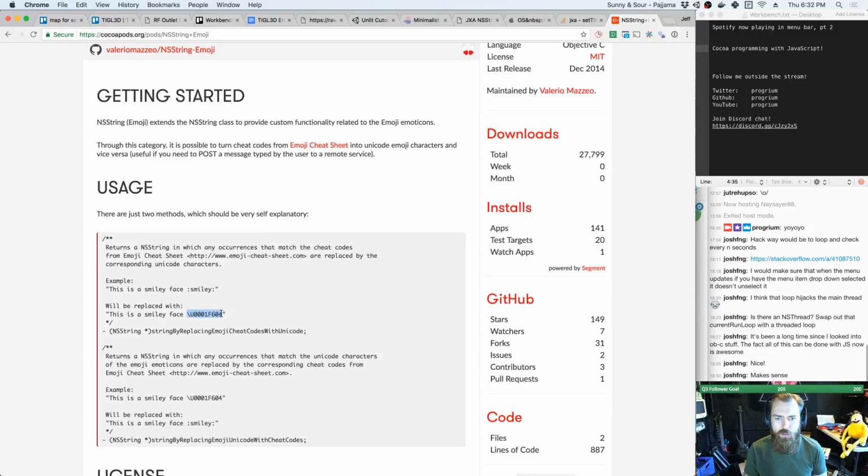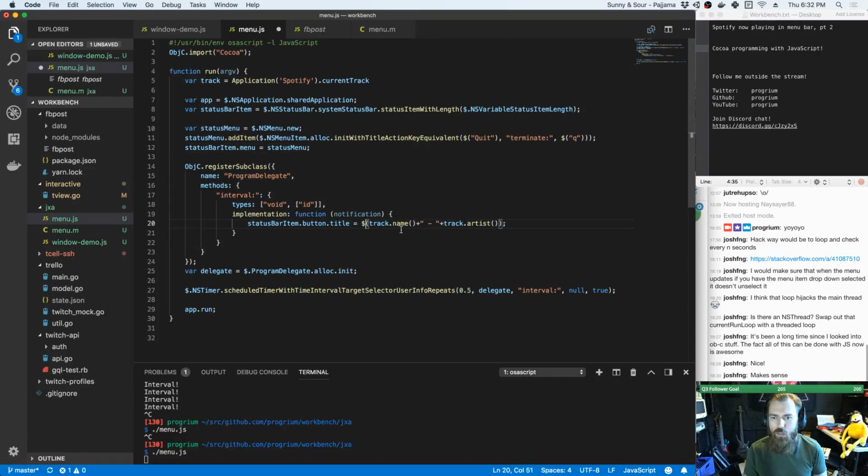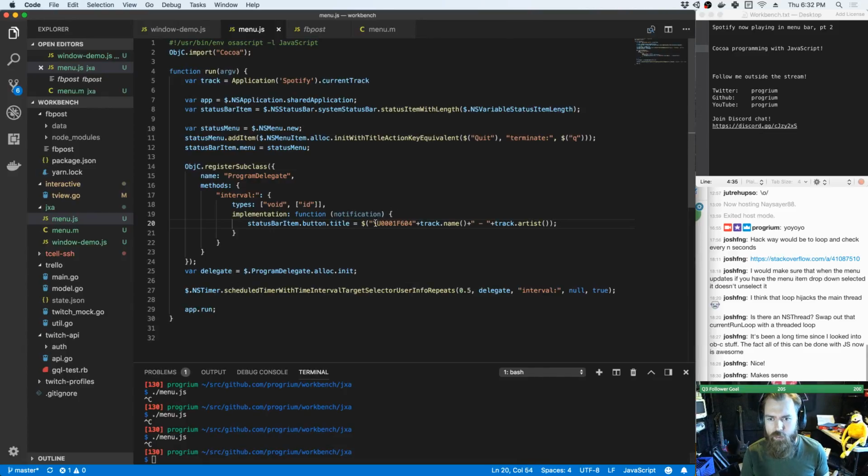So we just need a Unicode thingy like this. Let's see that this works. Let me get rid of this one. This will be weird because it's JavaScript string being turned into an NS string. Okay, yeah, that's what I thought. So maybe escape this. No.